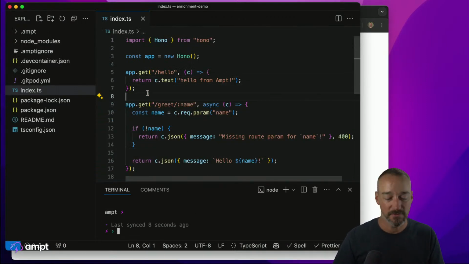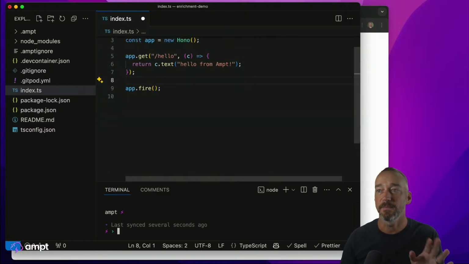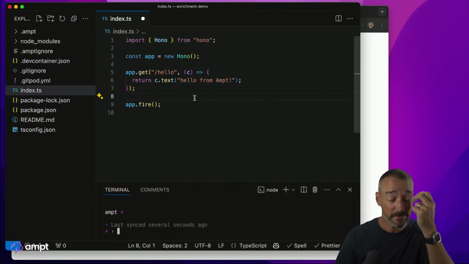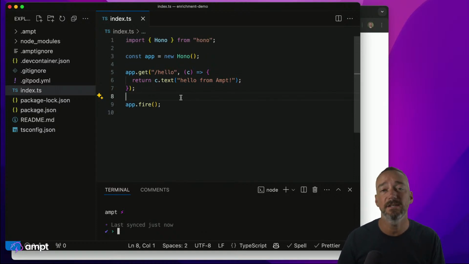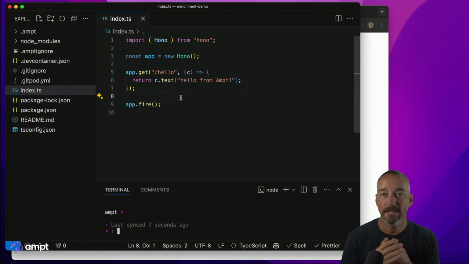Okay, so here's what we're going to do. I'm going to just remove all this extra cruft for now. If you're familiar with Hono or not familiar with Hono, you can take a look at that in the future. But what I want to do is build an endpoint here that's going to accept, let's call it, maybe an accident report or something like that. We'll make it a little bit easier.